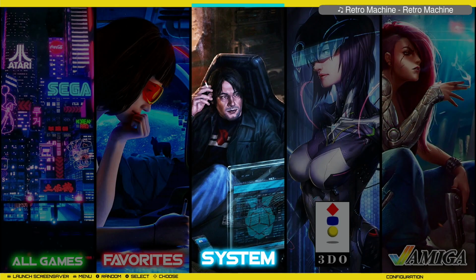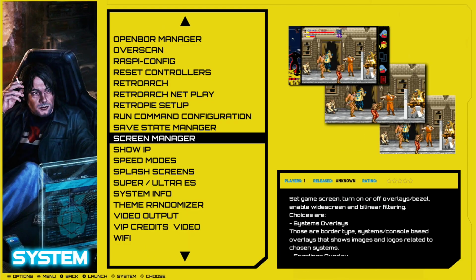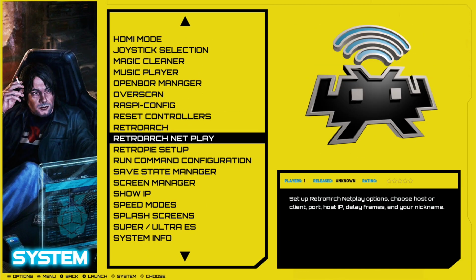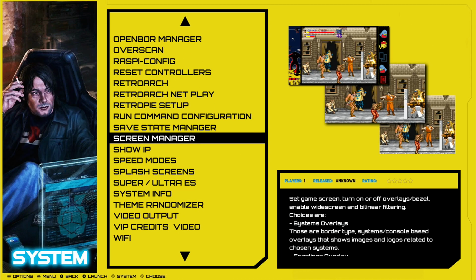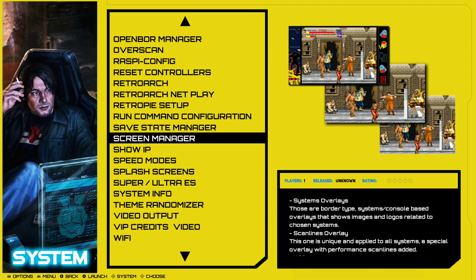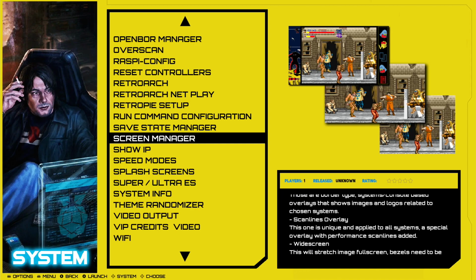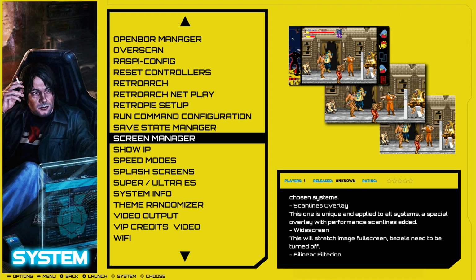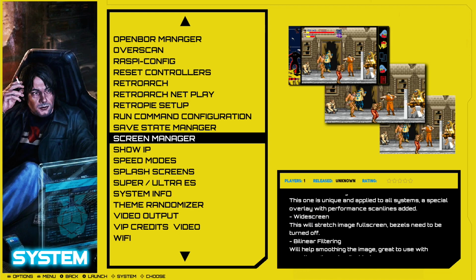A new video because I want to show you some new things I'm working on, at the suggestion of my lovely loyalty VIP. Basically, I remade the screen manager for the Omega edition of Retro Machine 512 GB. It's not the bezel manager anymore, it's called the screen manager because there's a new feature in the script, and I will show you immediately.